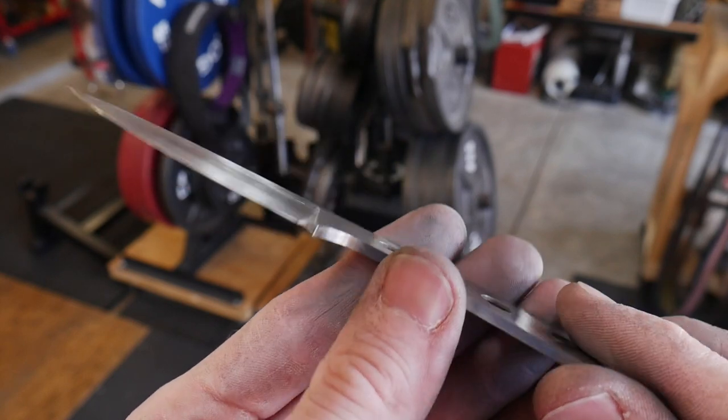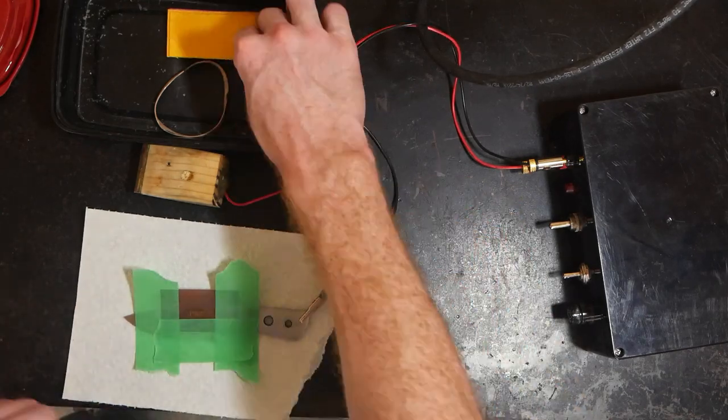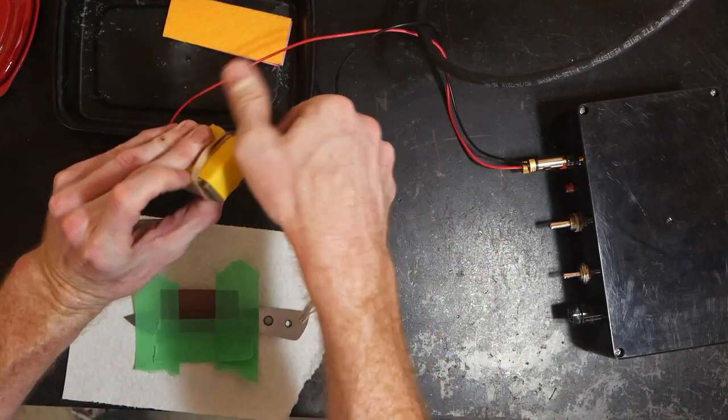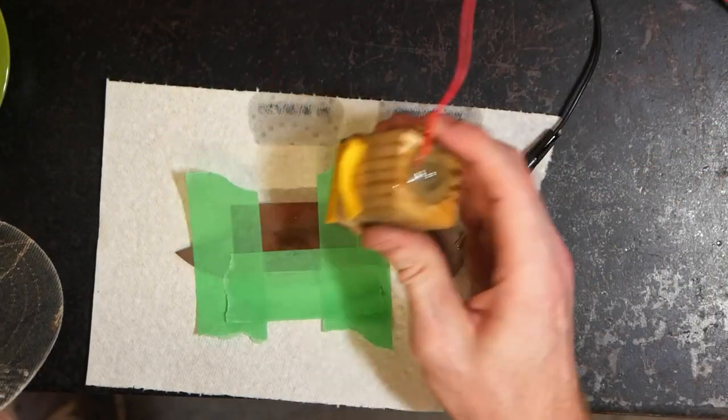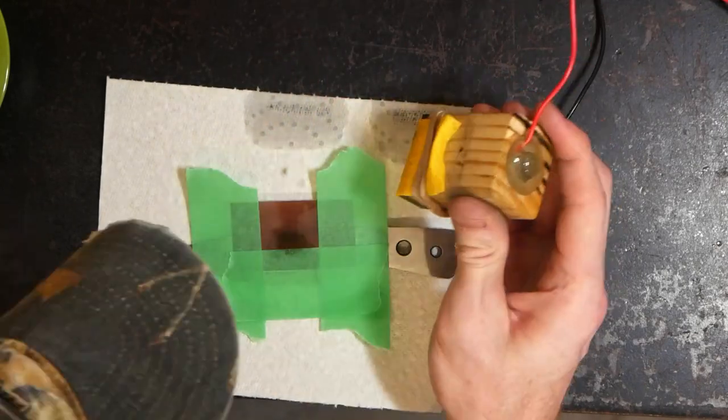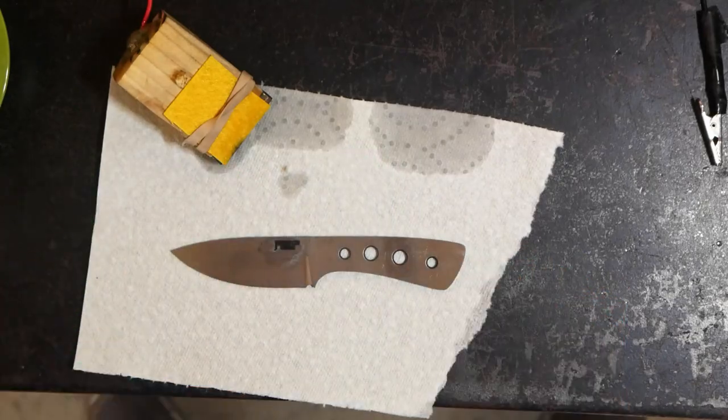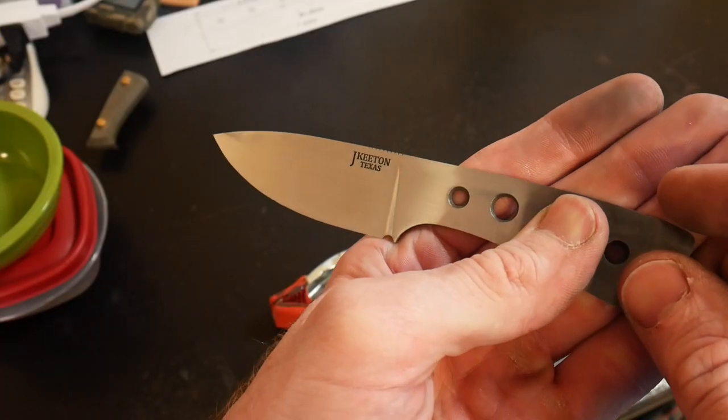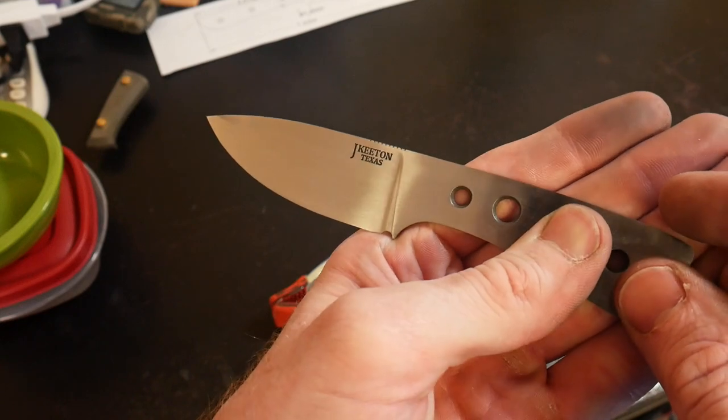This is a 600 grit finish and we're going to be etching on the maker's mark and then etching in Damascus. To etch my maker's mark, I put the etching machine in DC. I hit it about 12 times for one second to get it nice and deep. Then I hit it three times on AC power to get it dark. Then I hit it with some 1000 grit sandpaper and that's how my maker's mark looks.